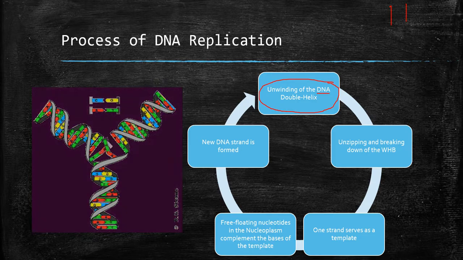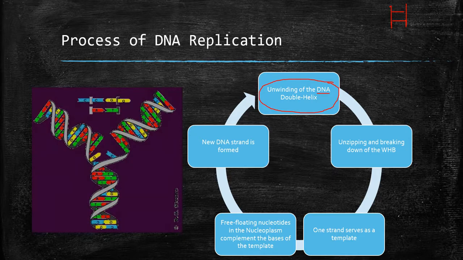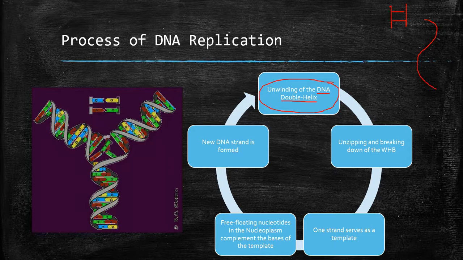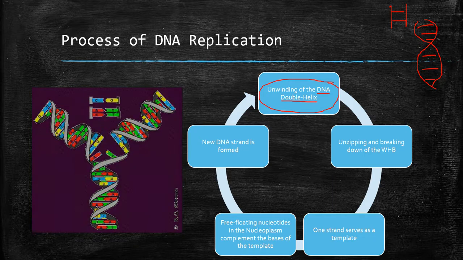if it is not wound up, it is kind of in a step ladder in this way. Okay, it's kind of in a step ladder. Then when it is wound up, it goes into a structure called a double helix, which means it will be something like this. Alright, so now our first step of DNA replication, this double helix has to unwind into the ladder.